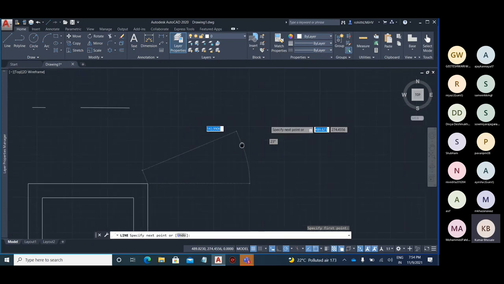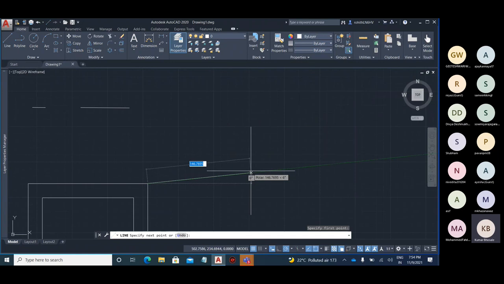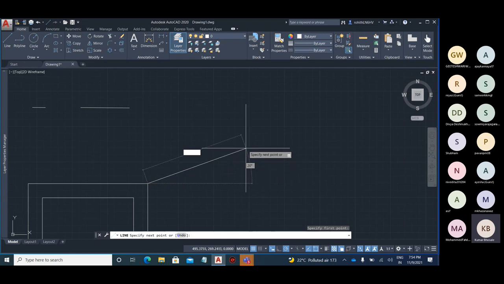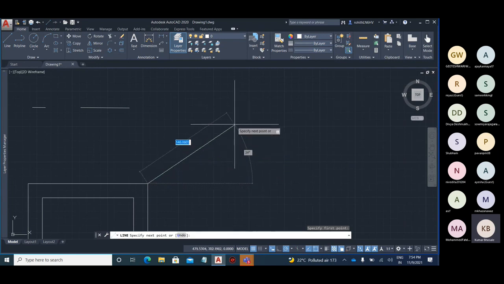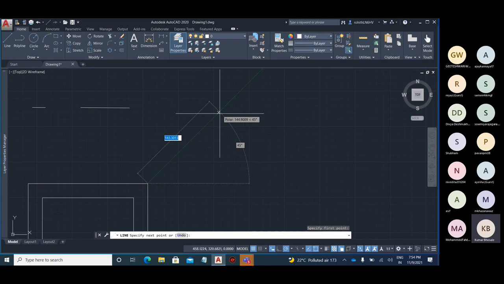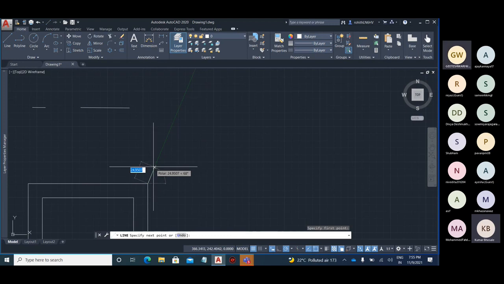It is snapping to the 6-degree line, after that 23 degrees, after that 45 degrees. I hope you can see this. Again after that we have 67 degrees.